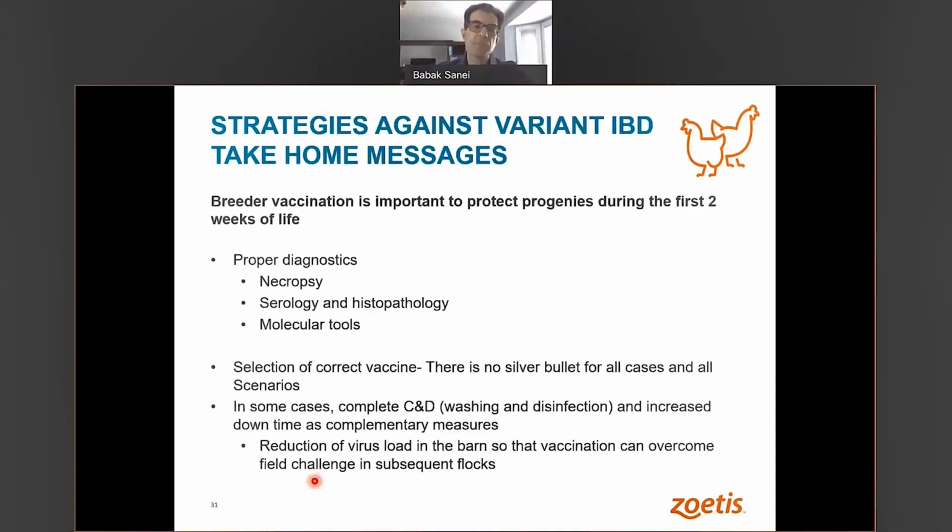Nothing in that case would be better than go with a complete cleaning and disinfection. I'm talking about complete removal of litter, washing down with detergent, followed with disinfection, let it dry, enough downtime, and then go back with a mild vaccine, vector vaccine, the next flock, and monitor the process. You should be able, by the end of the first flock after this cleaning and disinfection, with a good vaccine after that, to basically get rid of that. Those are the scenarios where you really have a hard time to get rid of that field virus. And there are some certain scenarios.